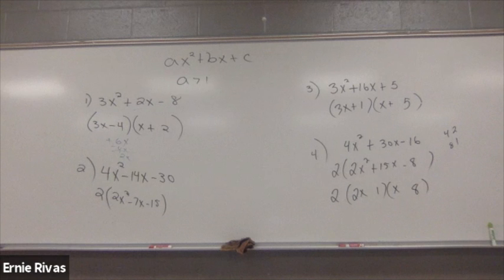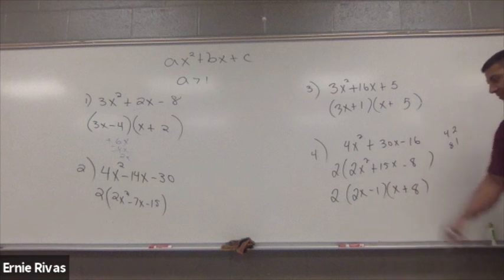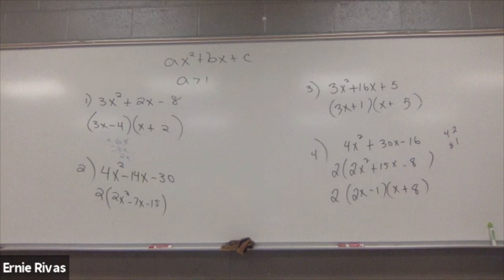And then I need my bigger product to be positive. So which one is it? With the 8, right? And then minus 1 there. So we could check our work. And then that is the correct answer. If you did not pull out the greatest common factor at the beginning, can you now? Yeah, if you saw it at the end, right? So make sure that we have that factored out. So this would be that trinomial factored completely.